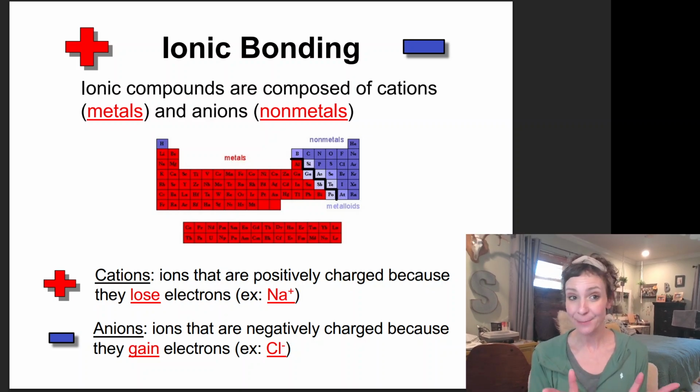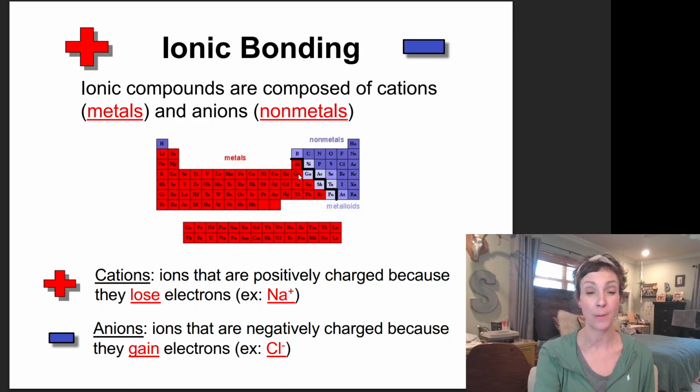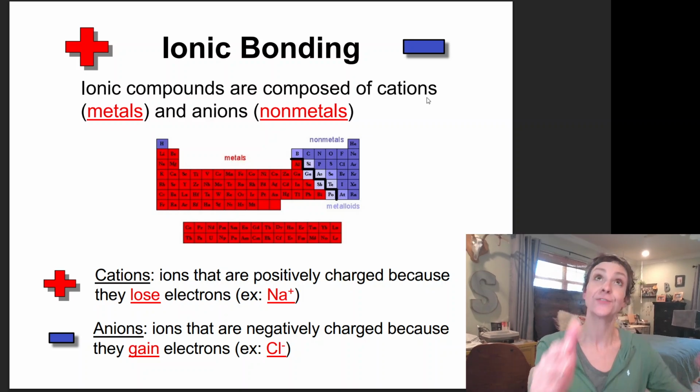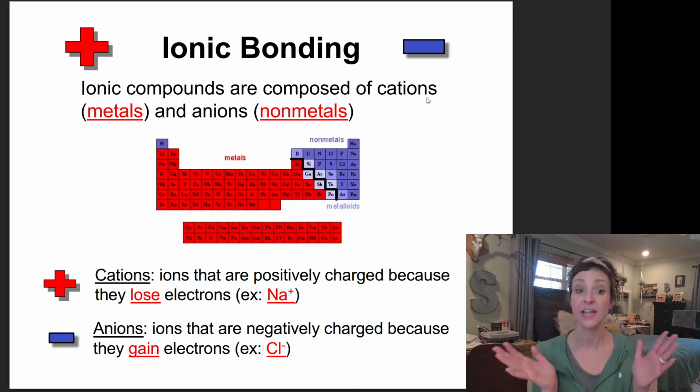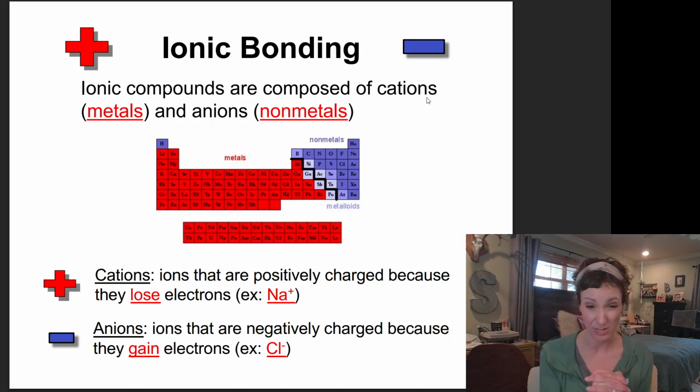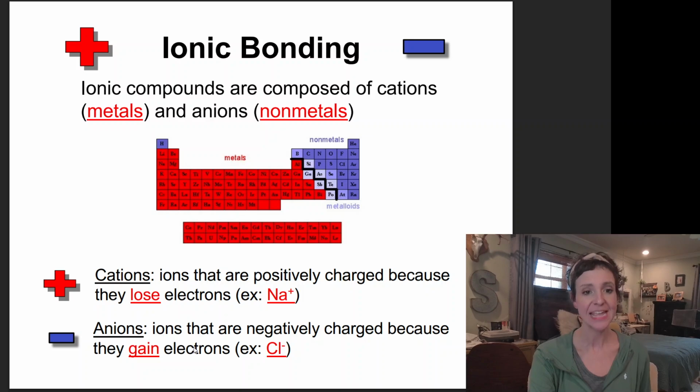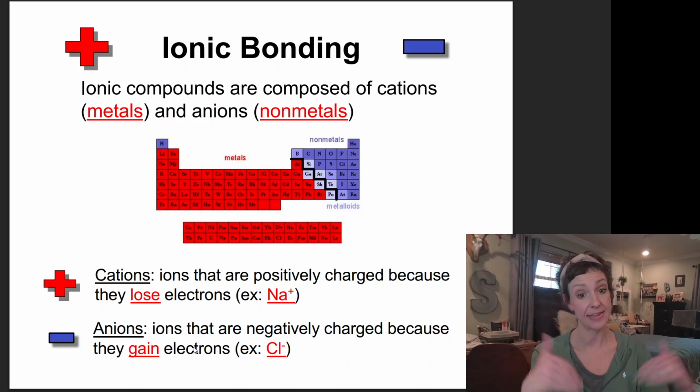Okay, so ionic bonding, y'all, I'm made up of one of each of these things. I'm made up of a metal, which we know form positively charged cations by losing their electrons, and nonmetals, which form negatively charged ions by gaining. So ionic compounds are composed of a cation, which is a metal, and an anion, which is a nonmetal. Cations lose electrons. Example for that is sodium with a +1 charge. Makes sense that sodium makes a +1 charge because he is in group 1.